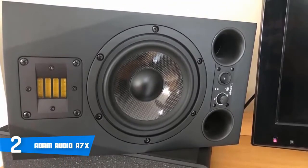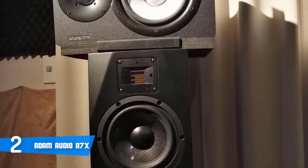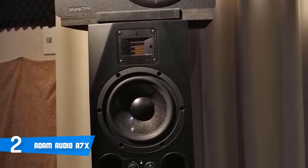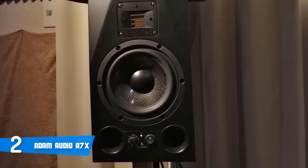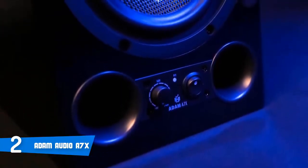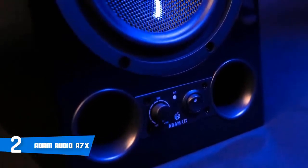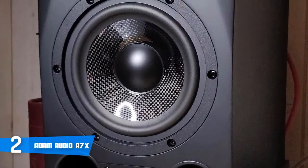Instead of producing sound with a piston-like diaphragm like most loudspeakers, Adam Audio's X-Art folded ribbon tweeter uses a pleated diaphragm capable of moving air 4 times faster than the folds themselves are moving. Handcrafted to the tightest tolerances, the X-Art tweeter produces ultra-low distortion and breathtaking highs up to 50 kHz, enhancing the sound field with remarkable detail and faithfully conveying every nuance of the source material so you can work over long periods without listening exhaustion. Moreover, the Adam Audio A7X will be a great addition for all kinds of tasks, whether it's for your home studio, business, or any other aspect.